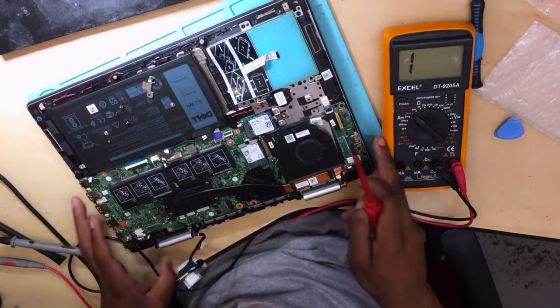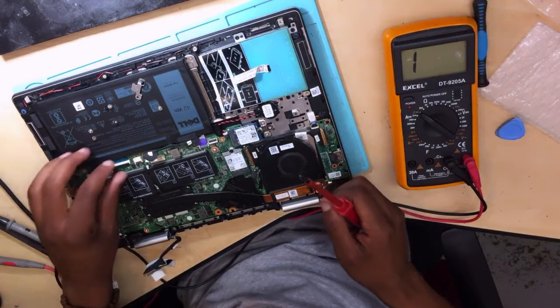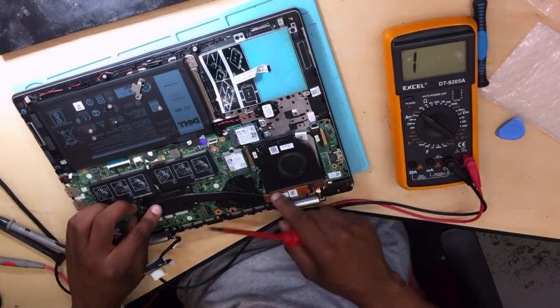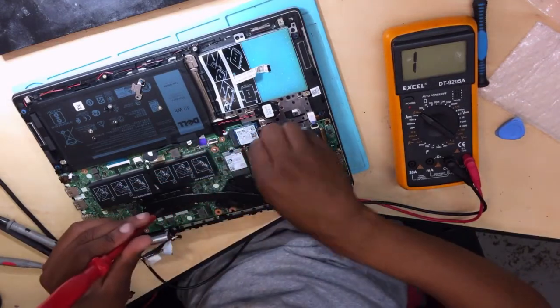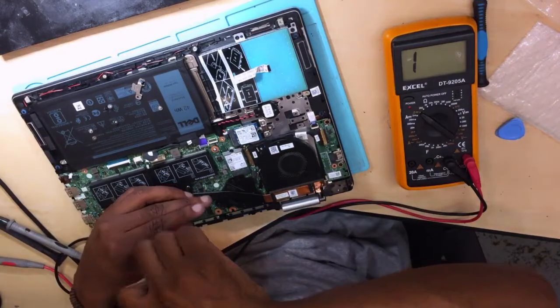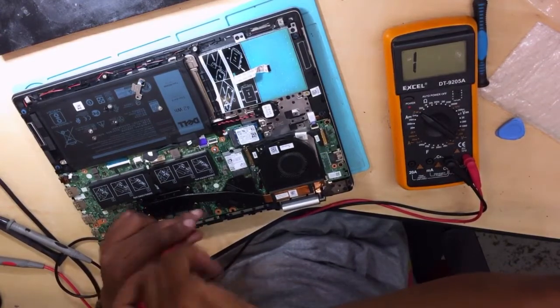Okay, cables are out. So now what next? Okay, I think we have to remove this thing. I think so, I'm not sure. But let's do it anyway.